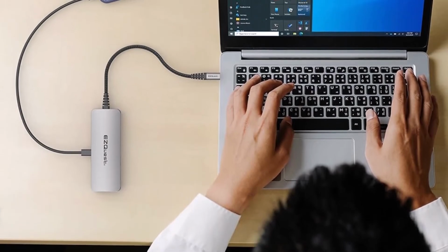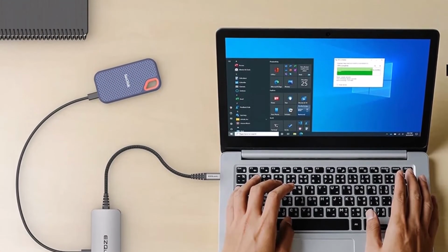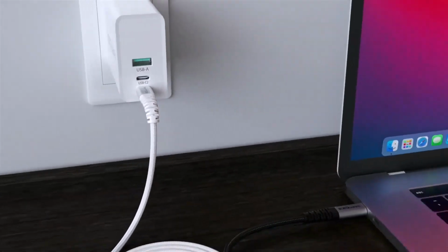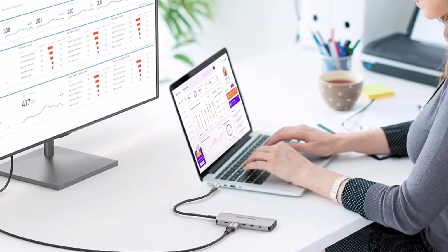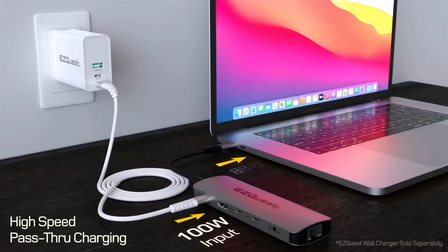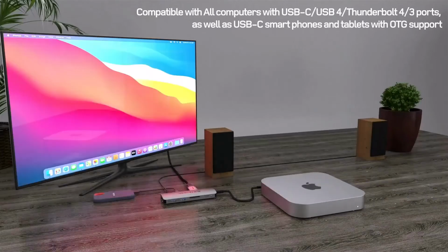Among the USB-C ports, 3 operate at a rapid 10 Gbps, USB 3.2 Gen 2, for swift data transfer, while the remaining one, with 5 Gbps, focuses on 100 watts pass-through charging for laptops. The 3 USB-A ports boast 5 Gbps bandwidth for efficient data transfer. Despite exceptional data transfer capabilities, the charging capacity of all but one of the 7 ports is limited.